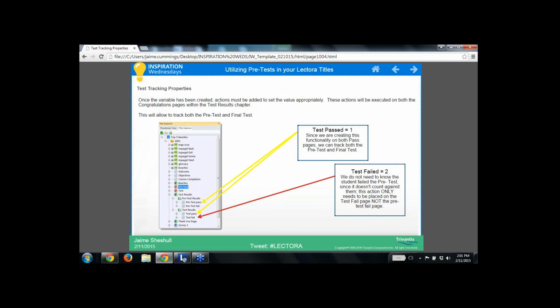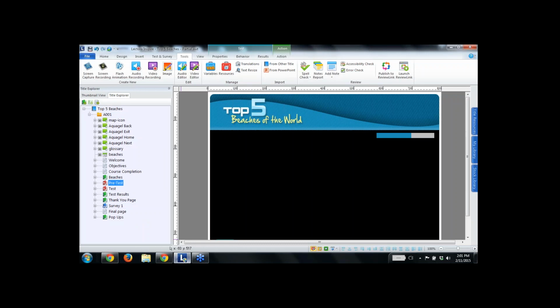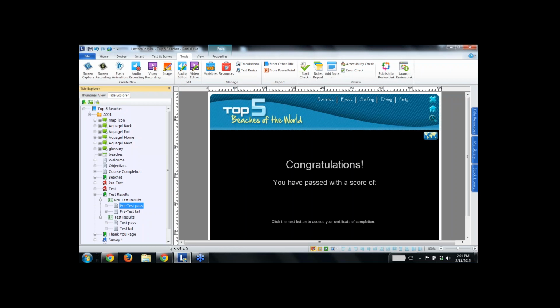So let's jump back into our course to see how this is set up. Back over in my title Explore, I have my test results chapter that includes both sections for pretest and test results, pass and fail pages. I'm going to work with the first one for pretest underneath the pretest pass page.